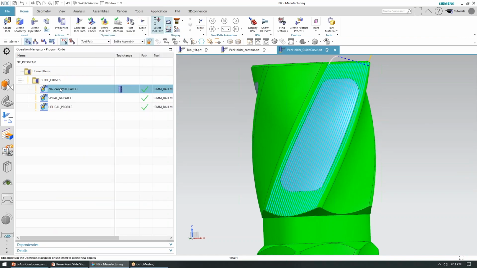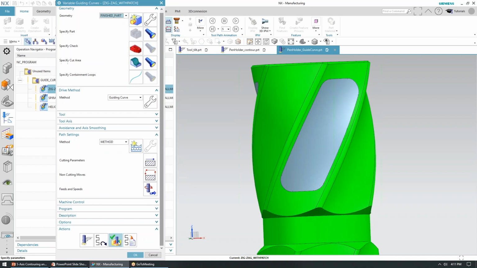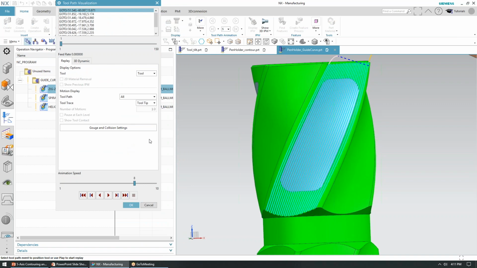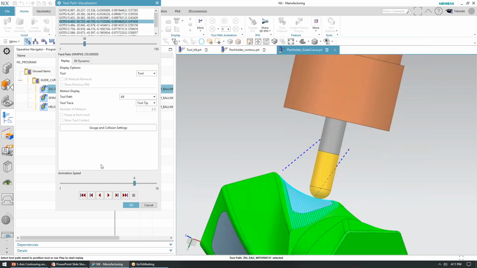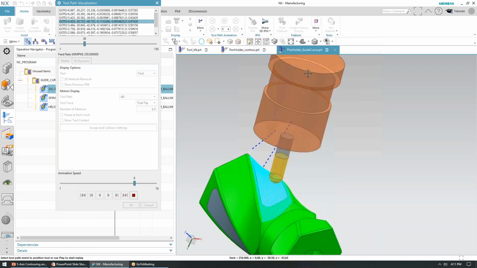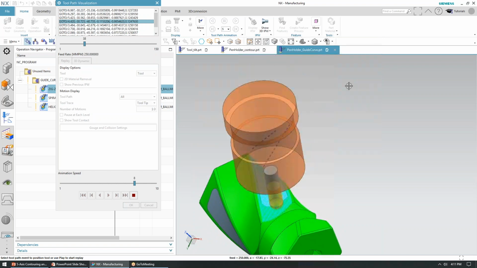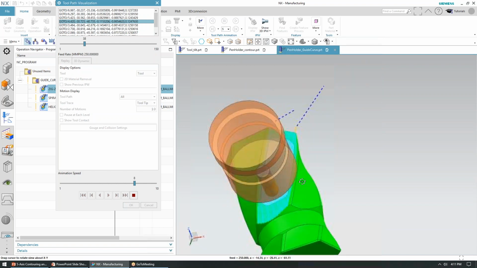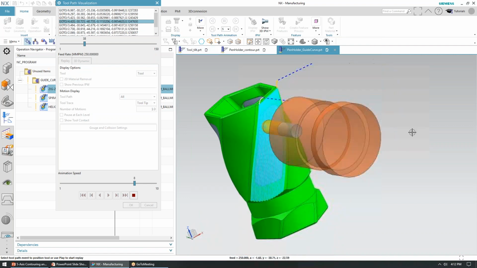So I'm not going to generate this because guide curves takes a little bit of time to generate, and you're just watching the wheel spin. But if you look at it, we can go ahead and just select any part of the toolpath. It's just going to stay normal to the surface, and just cut that surface tilting as it needs to. It's a really good way. You could theoretically select all of the faces and just continue this all the way around.